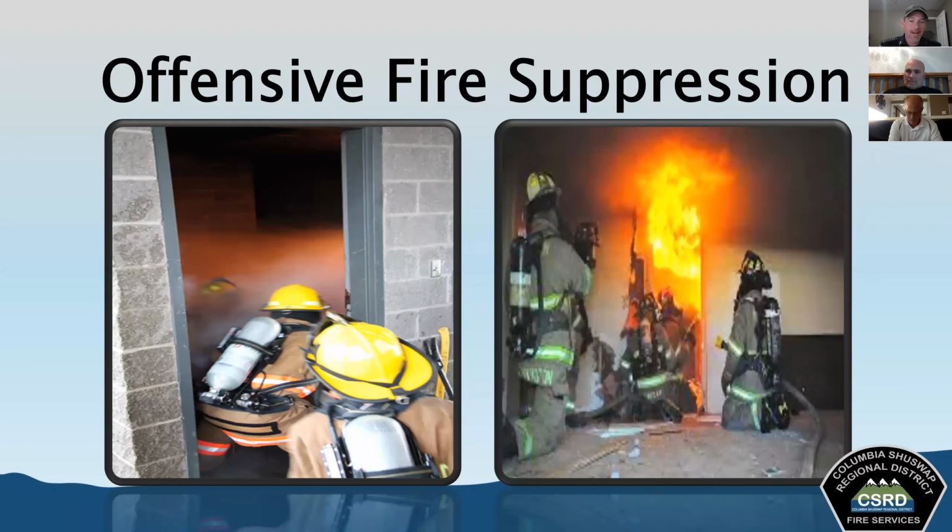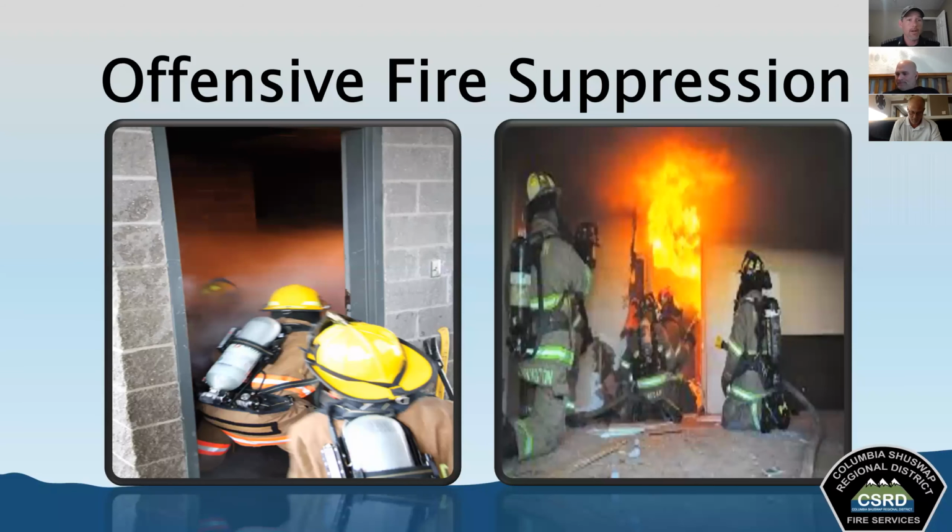Another factor to consider is size. When we talk about size, we think about the size of the building that we're going into. Larger buildings, we need a lot more water to be able to suppress that fire. So what are the tactical flow rates we're going to need for this fire? There are calculations available to calculate flow rates. What are our available resources? If we have a large building that's on fire, we're going to need more resources.